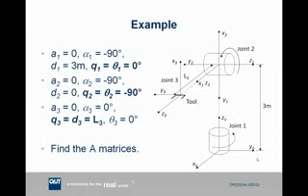And you can go through and do the same process to work out the 4 DH parameters for the second reference frame and for the third reference frame, and you should get the answers on this slide. The next step, of course, is once we've got these 3 sets of 4 DH parameters, we need to find the actual A matrices so we can work out our overall transformation.